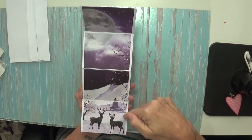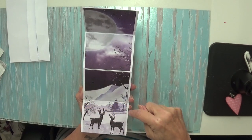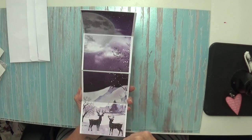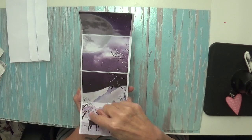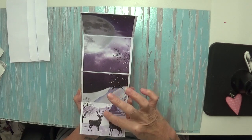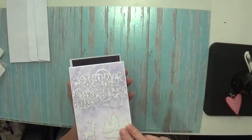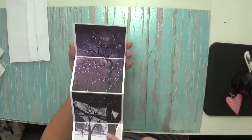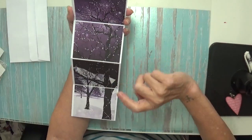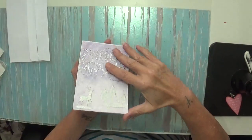I took these sections down to 2, and these are 3x4, so this was 3¾ by 2⅞. Not too much of a gap, but you don't want to go over your crease lines, and obviously you want it to fold. This is 2 sections of a 12x12, and I wanted to see the picture, so I cut it into sections and glued it in the right way, obviously. And the same again this way.